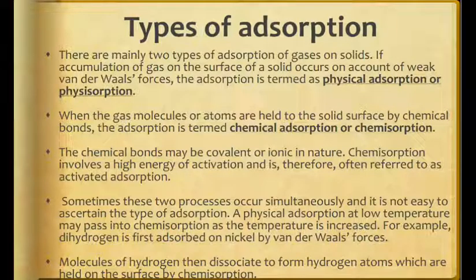For example, dihydrogen. Now, dihydrogen is first adsorbed on the nickel by van der Waals forces. So, it is simply the physical adsorption. But as the temperature increases, molecules of hydrogen will dissociate. They will form hydrogen atoms. Now, these hydrogen atoms are held on the surface by the chemical bonds. So, now the physical adsorption gets converted into chemical adsorption at high temperature.